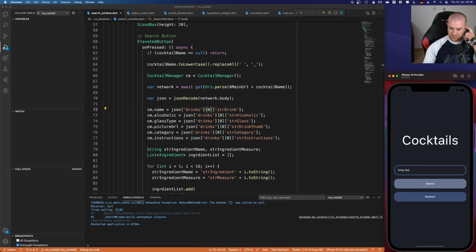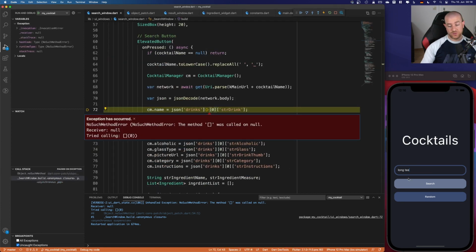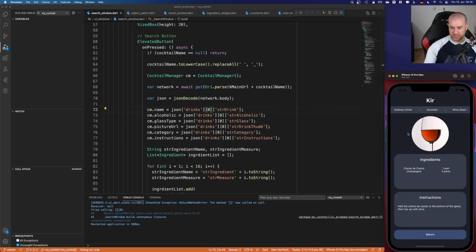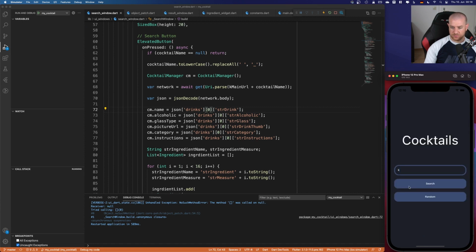Yeah, that's the problem. If you put two words together and you don't have the cocktail for that, it will not search. But even if you put one word like K or whatever, and you search, you get something. So that's an exercise for you to do. You need to check if the cocktails are there, and then get rid of that error.